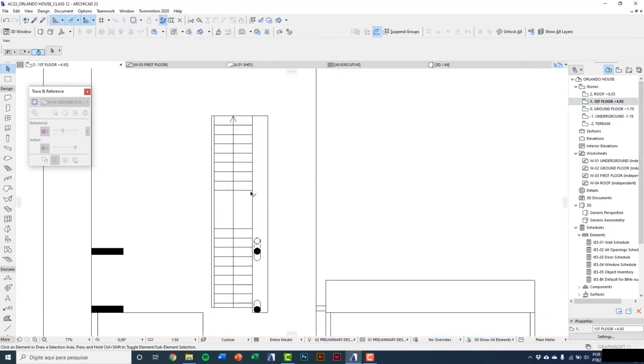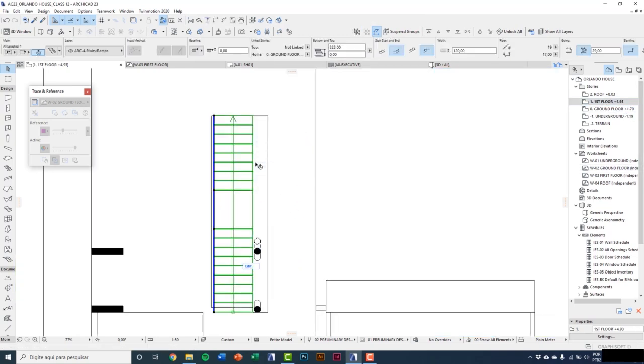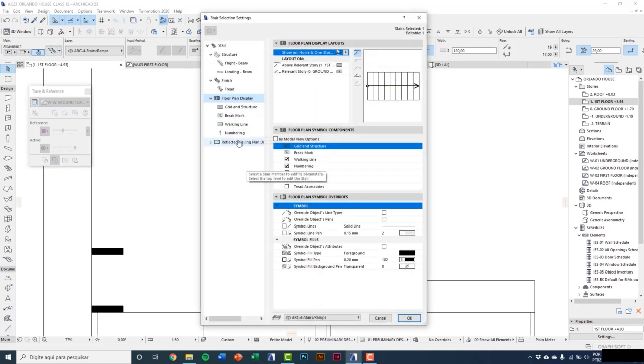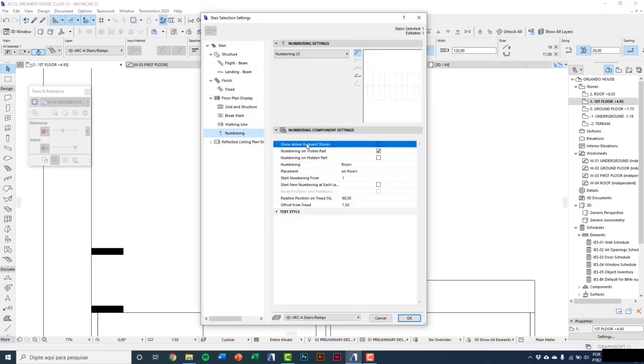So now going to first floor, you see the walking line, but it's without numbering. So coming back to settings, I go to numbering, and I'll mark this option, show above relevant stories.